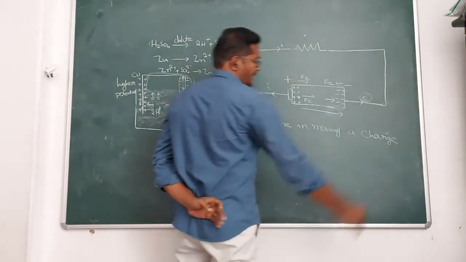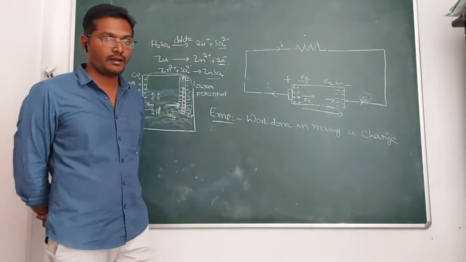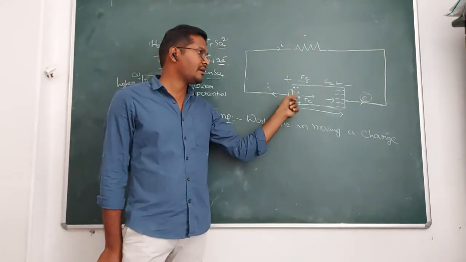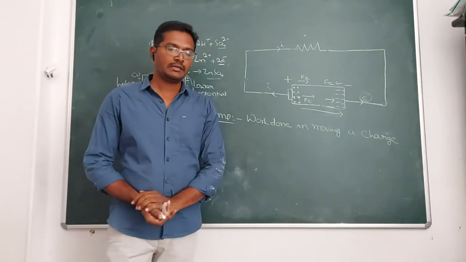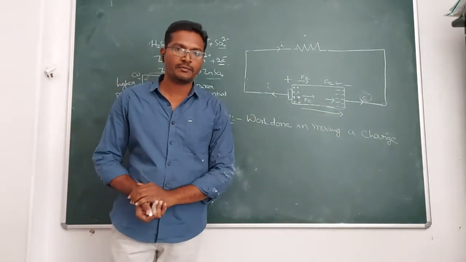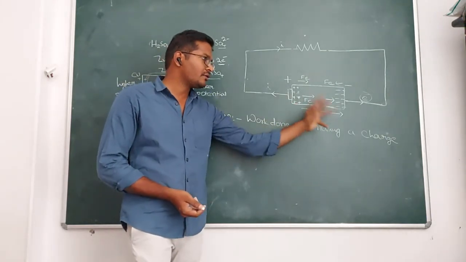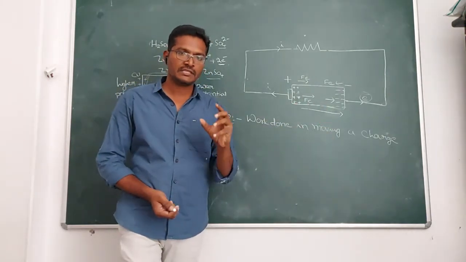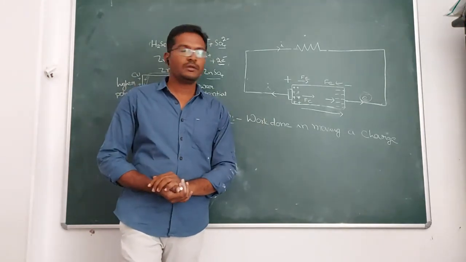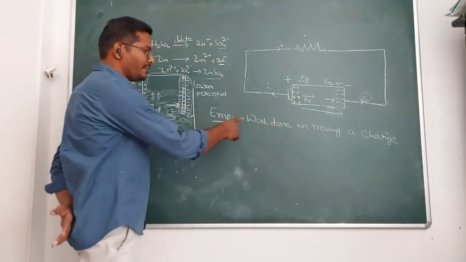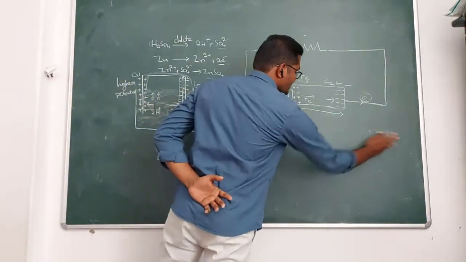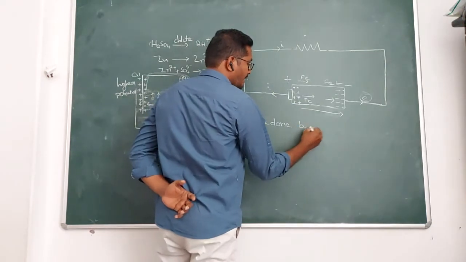there must be work done. If work is not done, then the electron stays here, it does not move to the negative terminal. On its own, it never wants to move towards a negative terminal. In order to move that electron towards a negative terminal, someone has to do the work. Then only is energy stored in the electron. So who is doing that work? The chemical. Work done by the chemical force. Work done by a chemical.